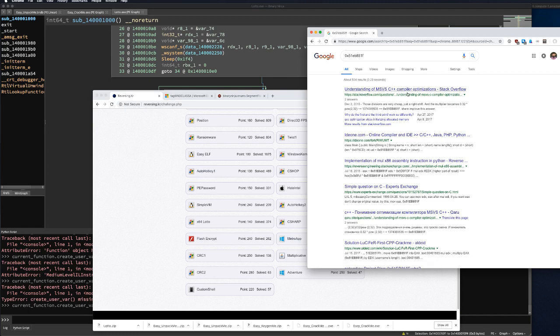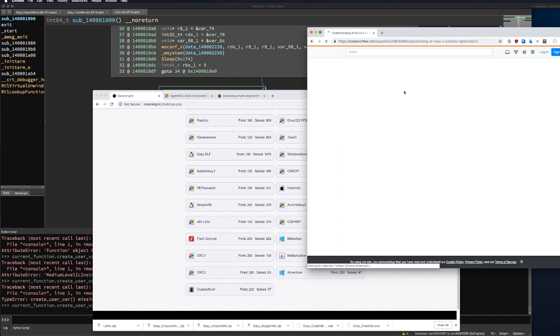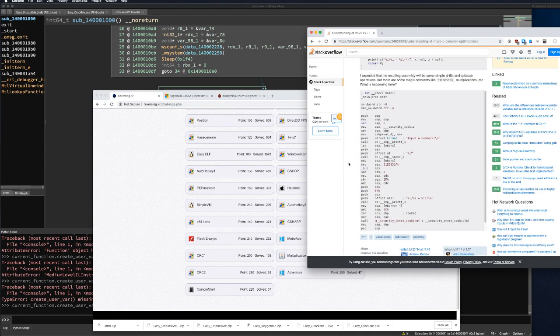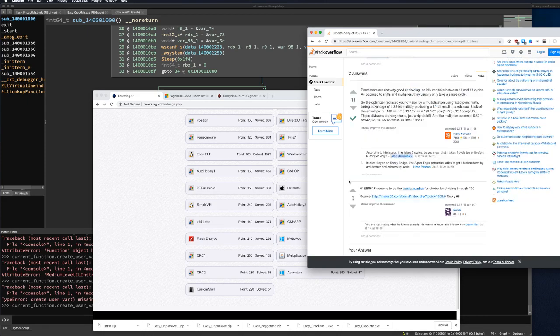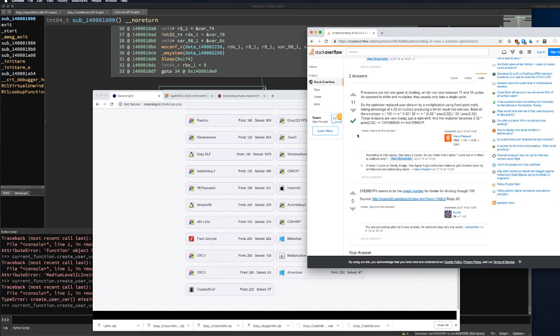Yeah. It's just doing a multiplication. Oh, it's the division. That's the division. I wonder if this is the one from Doom. Yeah.